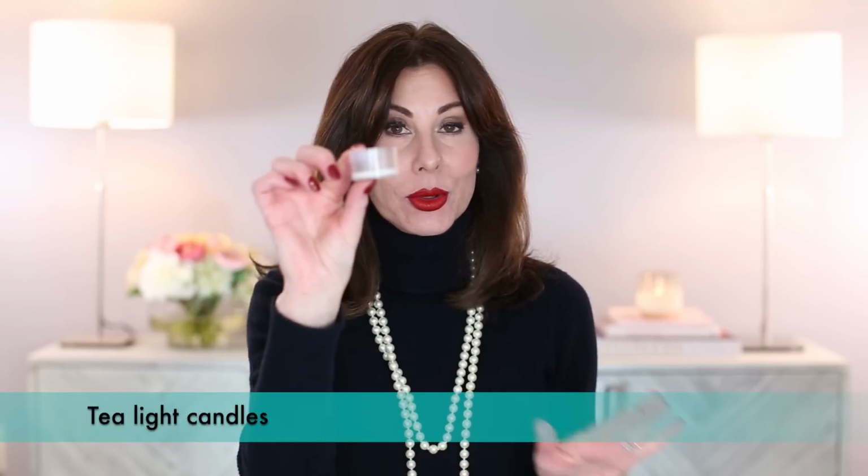Oh, almost forgot. I just talked about these on stories last week. I go through these like crazy during the holidays, but it's just a little tea light that I put in these little glass votive holders. I bought the glass votive holders many years ago in stock, and they'll hold a votive, but to keep them clean and not having to get the extra wax out when it burns down, I like to buy these little tea lights. They're in a little clear cup. These burn for several hours, so they're taller, so you get more candle. And I've been buying these for years.